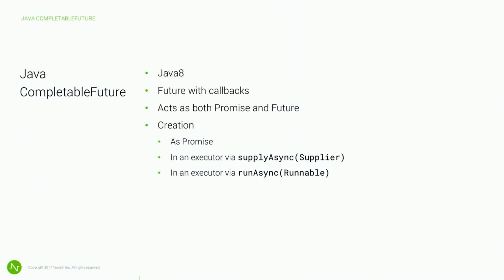So let's talk about Java 8. In Java 8, we got CompletableFuture. It was trying to take more of these sort of future ideas back to the Java ecosystem. That gives us a very similar rough shape to what we have in Scala. We've got a future with callbacks. We've got some sort of pipeline-y behavior with promises and futures. In the CompletableFuture case, the same object is both the promise and the future. It's both ends of that pipe. We can create it as a promise. We can use supplyAsync or runAsync to create runnable bodies that get submitted to the executors.